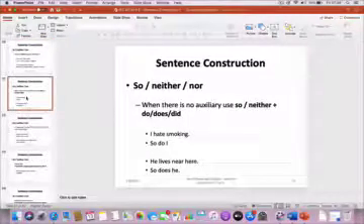Continue to look at so, neither, and nor. When there's no auxiliary, we use so, neither, plus the auxiliary do, does, or did. For example here, I hate smoking. Hate, when you conjugate in the negative or to make a question, needs the auxiliary do. So the confirmation would be, so do I. Second example, he lives near here. Present simple, third person. So the auxiliary do needs to be does, third person, present simple.